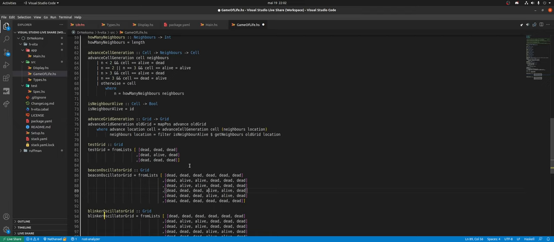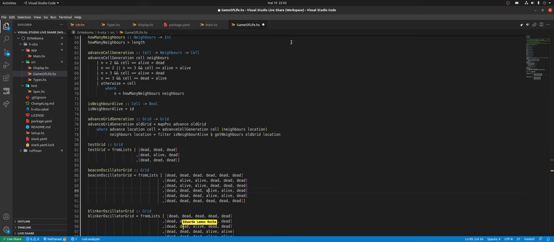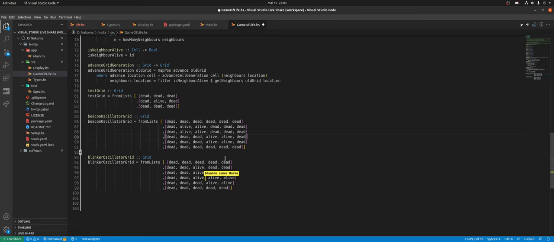So this is 5x5, which means that I need to kill. Okay, 5x5. And we need to have a straight line in the middle, basically. So dead. Okay. Dead. Oh yeah, that's easier to see. Alive. How many in the middle? 3. Dead. And dead. Okay, nice. Oh my god. I just did the Emacs shortcut by accident. Oh wait, we need one here. Alive. Yeah. Okay, so let me save this again and then let's do blinker.